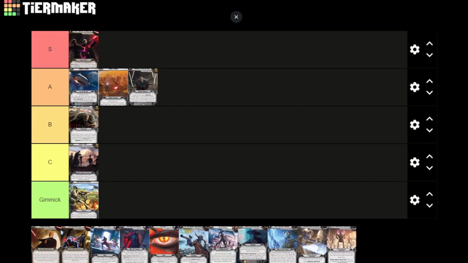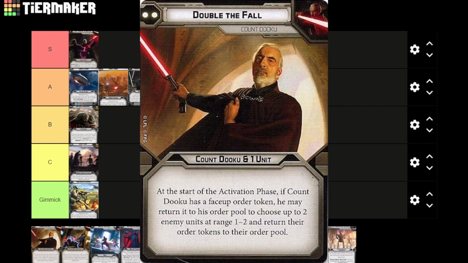His 2-pip, Double the Fall, is honestly one of my favorite cards, and I kind of want to play Dooku more because I really love this card. It issues an order to himself and 1 unit. At the start of the activation phase, if he has a face-up order token, he can return it to his order pool to choose up to 2 enemy units at range 1 to 2 and return their order tokens to the pool. Now, I used to be really down on this card because it doesn't stop any triggers from happening. You still get your Link targeting arrays, you still get your targets, your defends, any face-up triggers that would happen anyway.